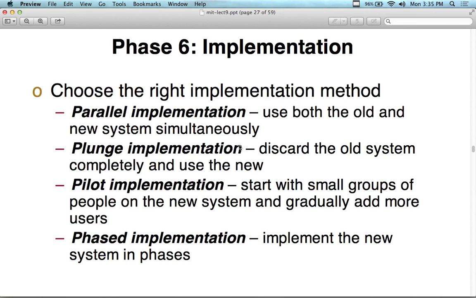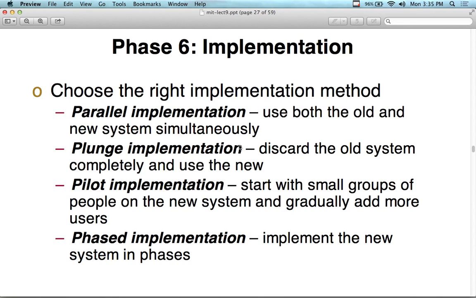You take the plunge, you just remove the old system and put the new system in. Monday morning, the employees show up to work, and they're going, where's the old HR system? We fired her. She's gone completely, or he's gone completely. Actually, it's a he in our department. So there's no more HR people. They're all gone. Instead, now we have the online system. Oh, it's kind of a plunge.